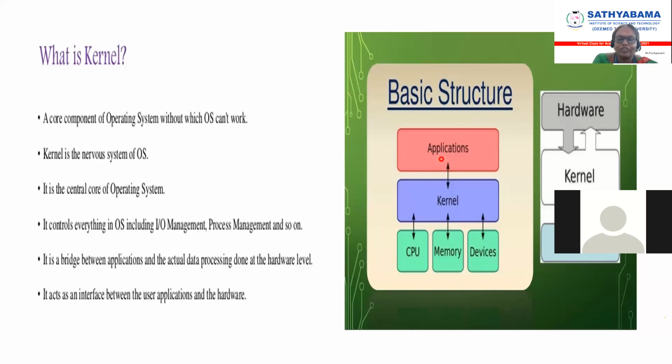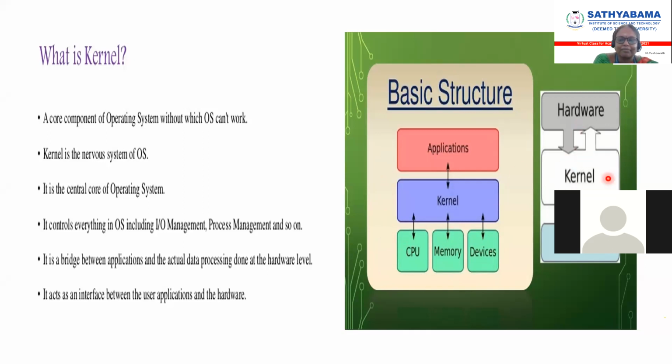I think you can see this diagram. This is my application program, and this is my hardware. CPU, memory, devices and all. CPU means what, ma? My microcontroller will be connected in the CPU. And you all know some microcontrollers have onboard memory, and some microcontrollers need some external memory, so that is memory. And depending upon the applications only, my memory size will be decided. And the devices, whatever I'm going to connect. So you all understand, this is my basic structure.